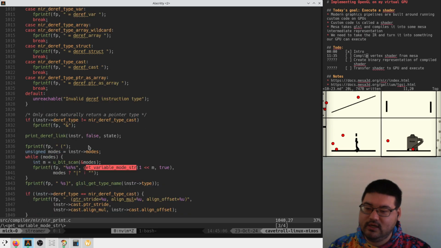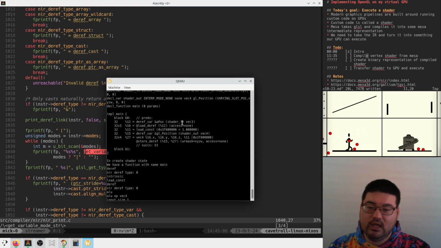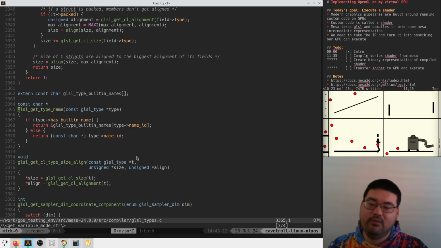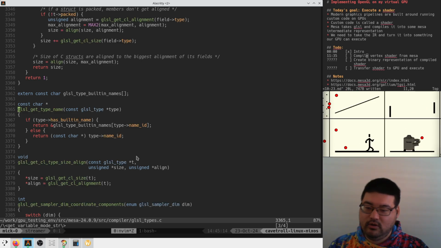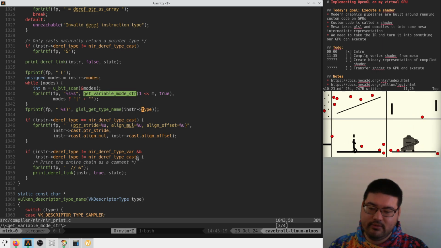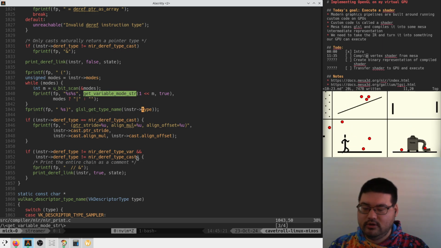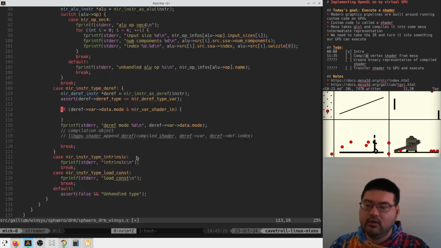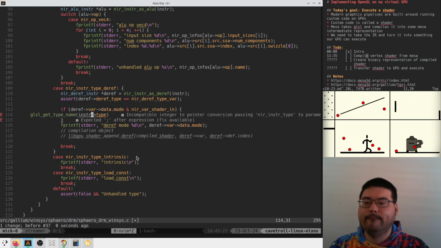Then he puts the ampersand here. Then this is the shader in after the bracket. And then we're looking for the glsl get type name. So this comes from glsl types. And this comes from instruction type. Okay. We can live with that.